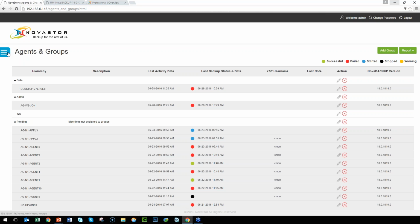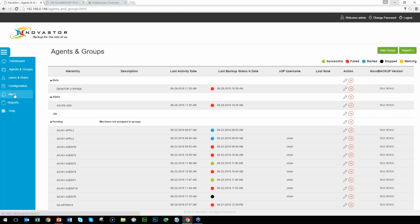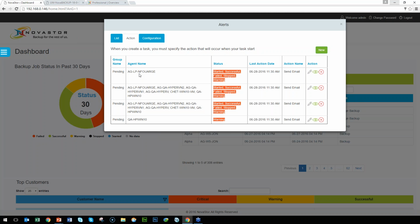managing multiple businesses, multiple sites, because then that allows you, when we move on to the alerts section, this is something brand new, and this is something that we're pretty proud of. You could always create email notifications in your individual backup jobs inside the backup software. That was always something that you could do, but this extends that functionality a lot further and allows you some pretty powerful things, including sending alerts in groups. So instead of creating in your backup jobs an individual email notification per job, you can actually do all that email notification from within cMon. So you don't need to touch the backup client at that point.